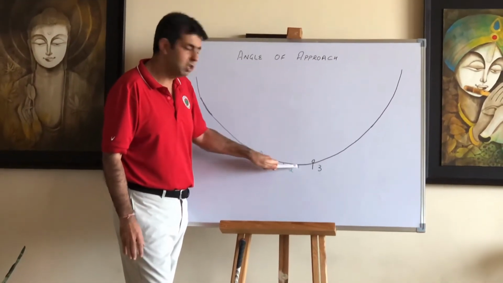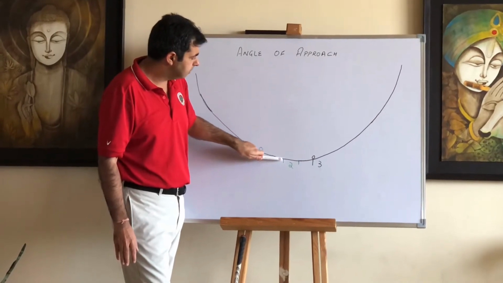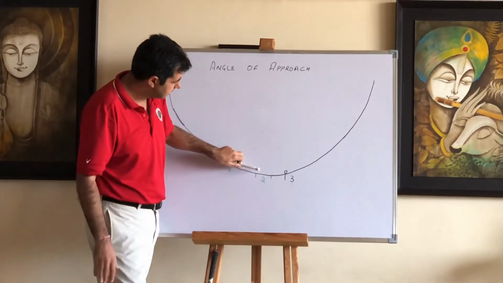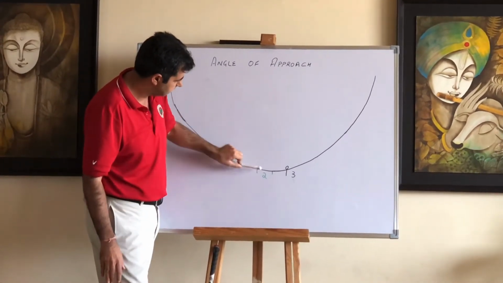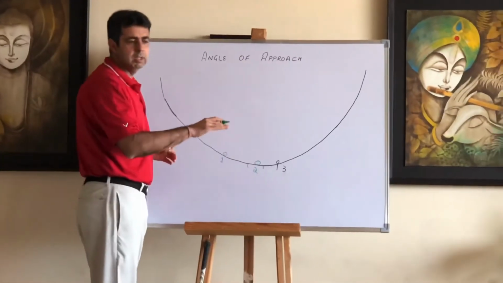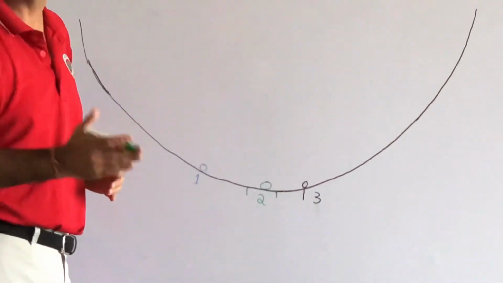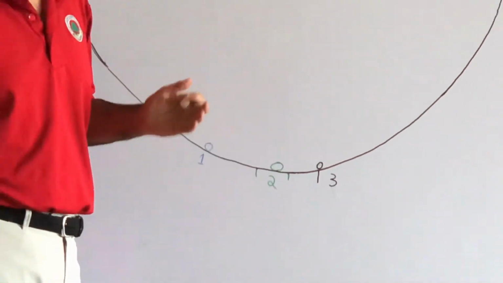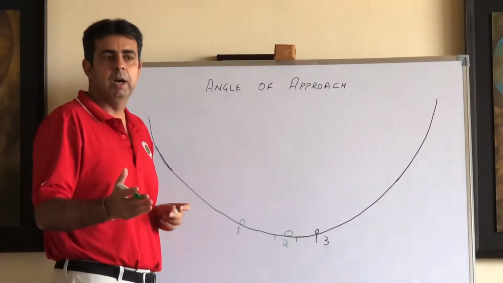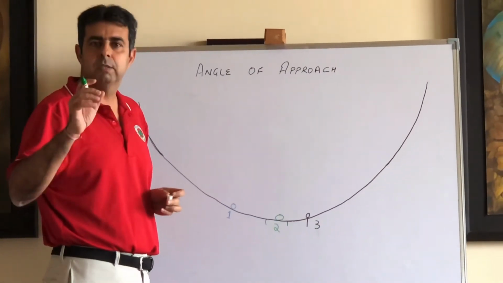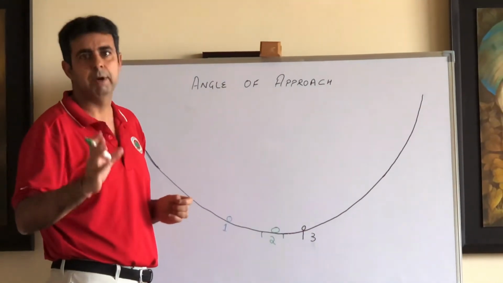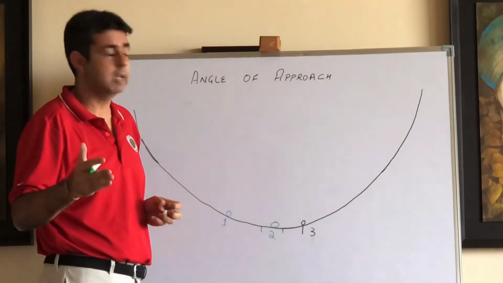Point 2 is actually an area. It's not a point. It's an area where the first line is a little bit on the way down, just a little bit on the way down. You can see that that's not as steep as that one there. This is steeper, that's shallower. And then somewhere in this area is where the club is actually traveling parallel to the ground, or we can say that the club is traveling at an angle of approach of 0, approximately 0. So maybe -1, -2 here, and approximately 0 here. And typically you hit your irons at about -4, -5. You hit your hybrid and fairway wood off the turf at about -1, just a little bit on the way down, -2 maybe at the most.